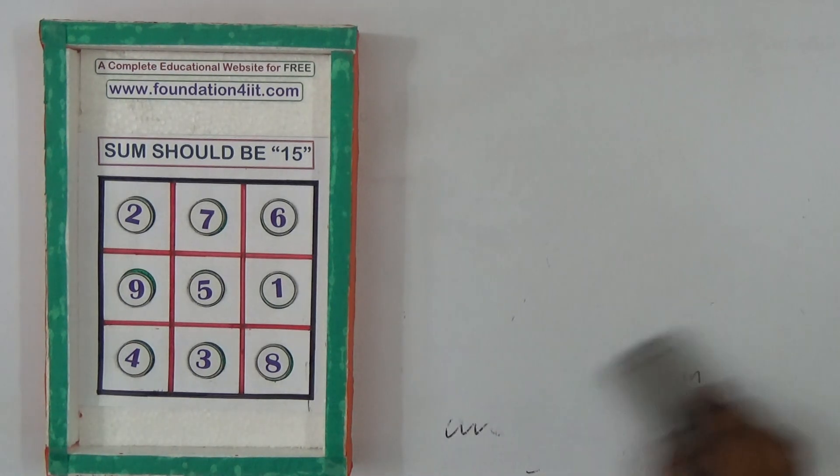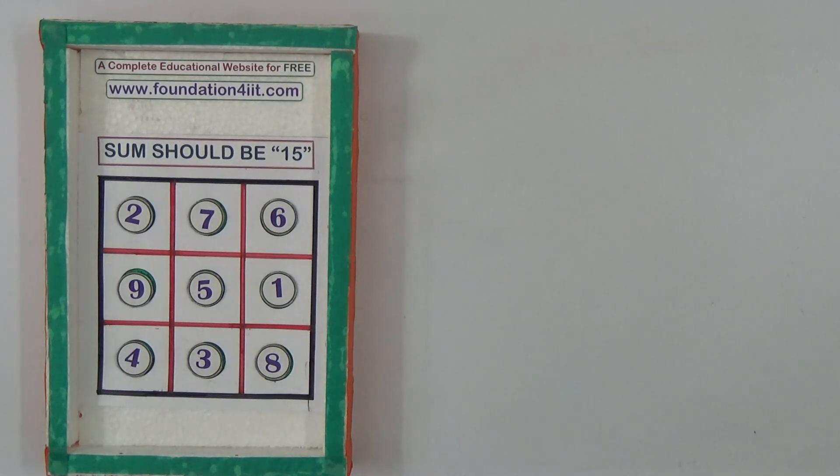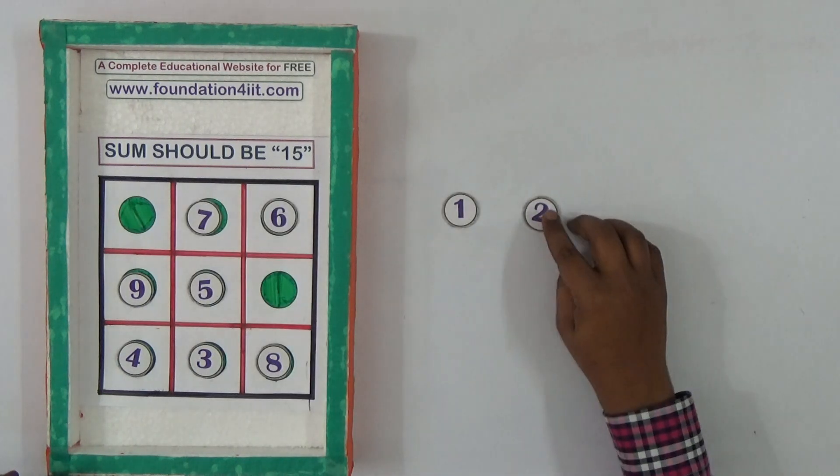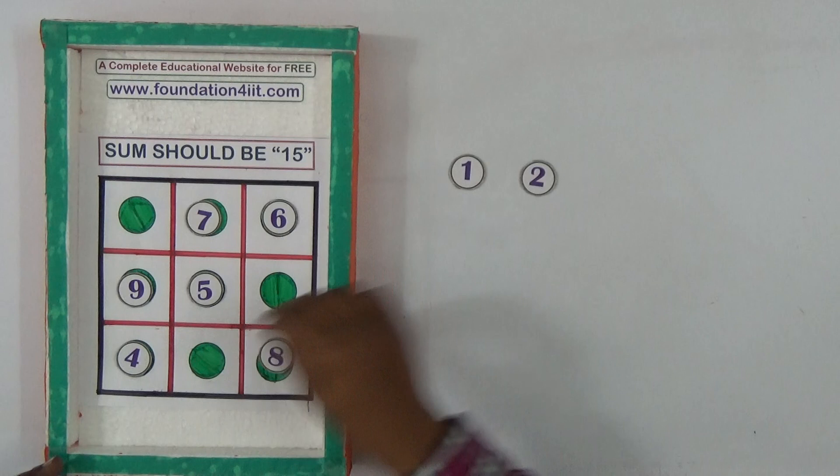See here, this is important thing, this is the final solution, but I'll explain how to remember even the solution. Just take the coins and keep it in order. First, 1, 2, and 3.